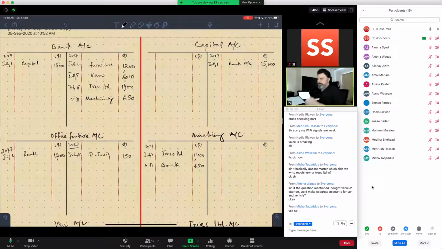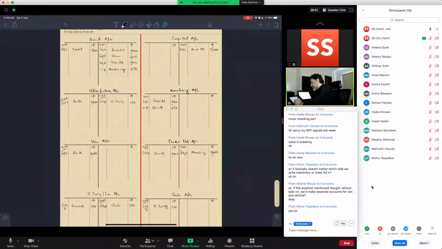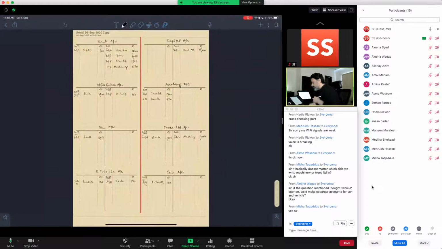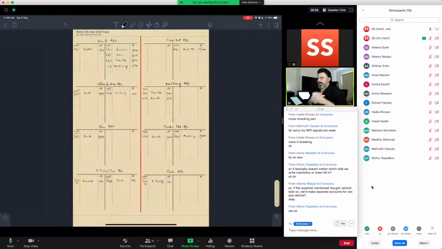Okay, so our ledger postings are complete. If you have any question, I'm just going to zoom out so that you can see the entire 8 accounts in one go. If you have any question up to this point, please ask. If you understand everything, then a green check. If there is any problem, then you can ask your question in the chat box or unmute your mic and ask me directly. Okay, we all agree. Excellent.